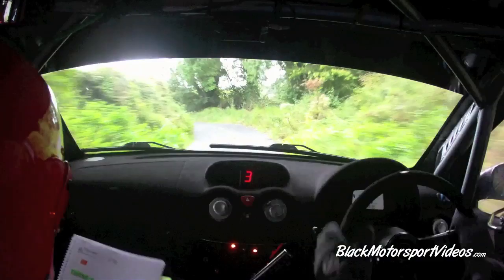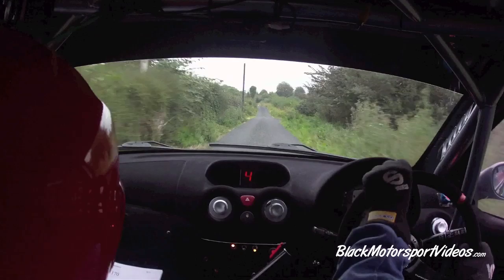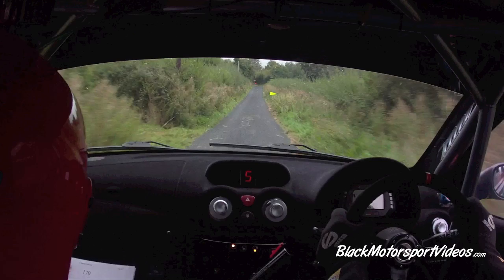300 over the bumps to turn, hairpin right. Turn, hairpin right at the sign. You see the sign above? Hairpin right, and then 60.